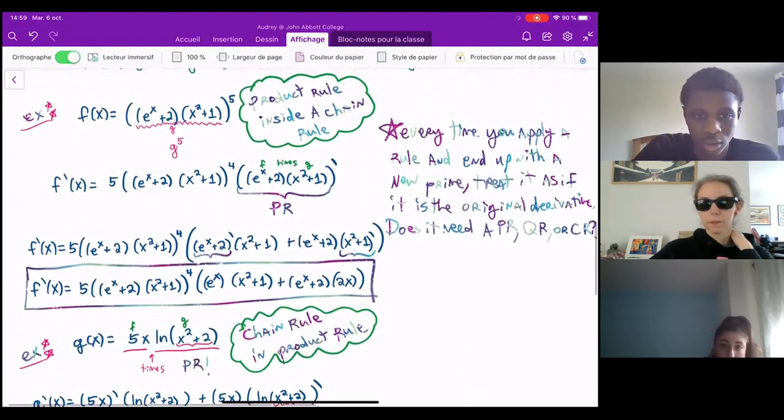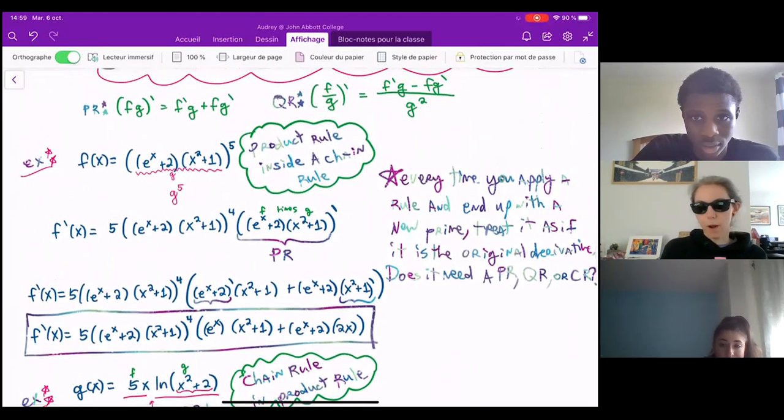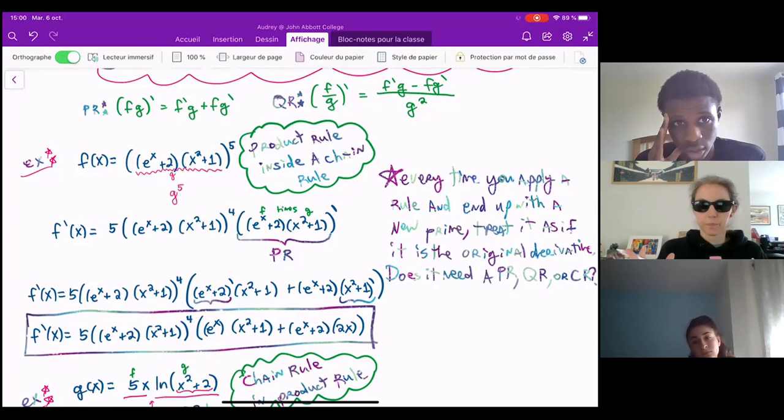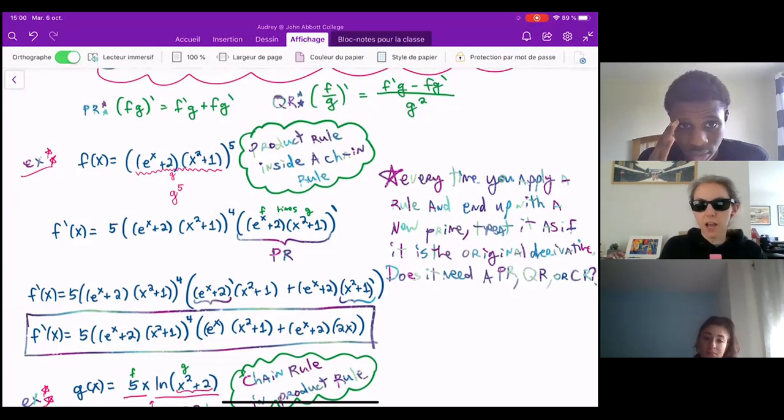Yeah, I don't see the difference. Like, why did you do one first and the other one second? Okay. So when you look at the first problem, I can look at that as g to the power of 5. Every single thing I have there is to the power of 5, right? So I have this function to the power of 5. So far, so good? Yeah. And then that function itself, it turns out that that g is a product. So the first thing I have is a function to a power. But it just so happens that that function is a product.